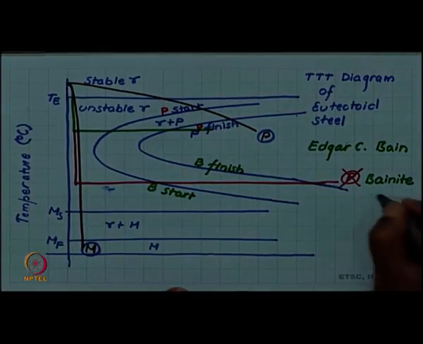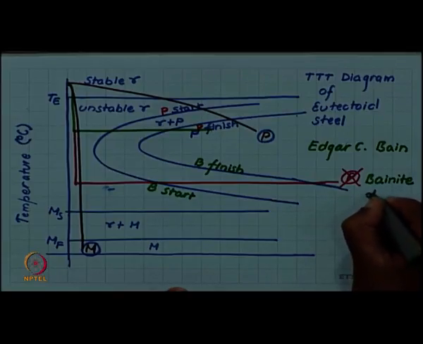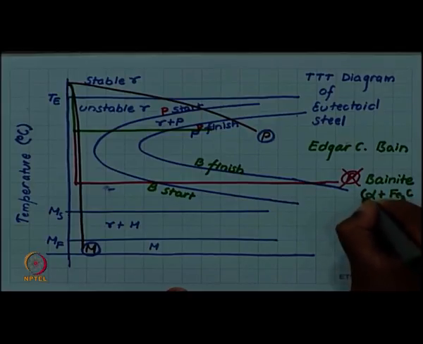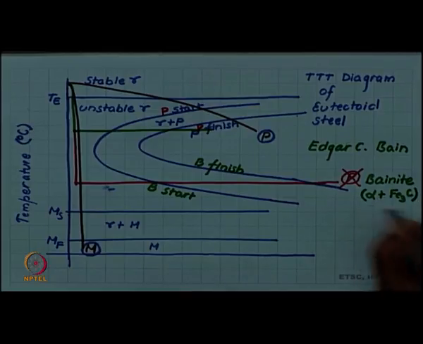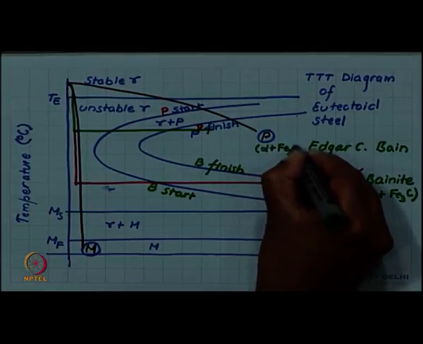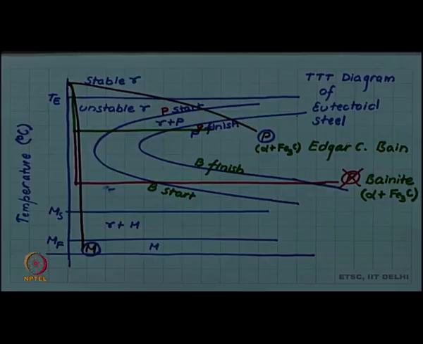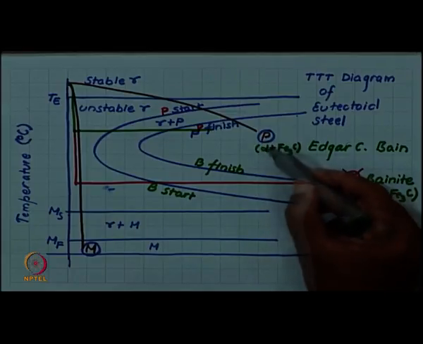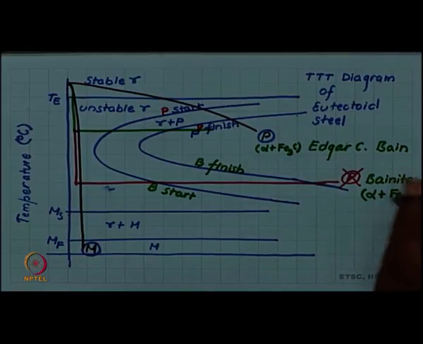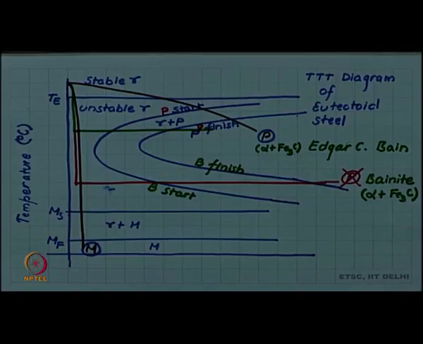And why it was not resembling pearlite? Bainite is also alpha plus Fe3C. In terms of the phases, both pearlite and bainite are mixture of same two phases, but in terms of appearance under the microscope or in terms of the shape of the phases they are very different. We saw in pearlite, alpha and Fe3C formed like alternating plates, whereas in Bainite that is not the case. In Bainite we have very fine needles.